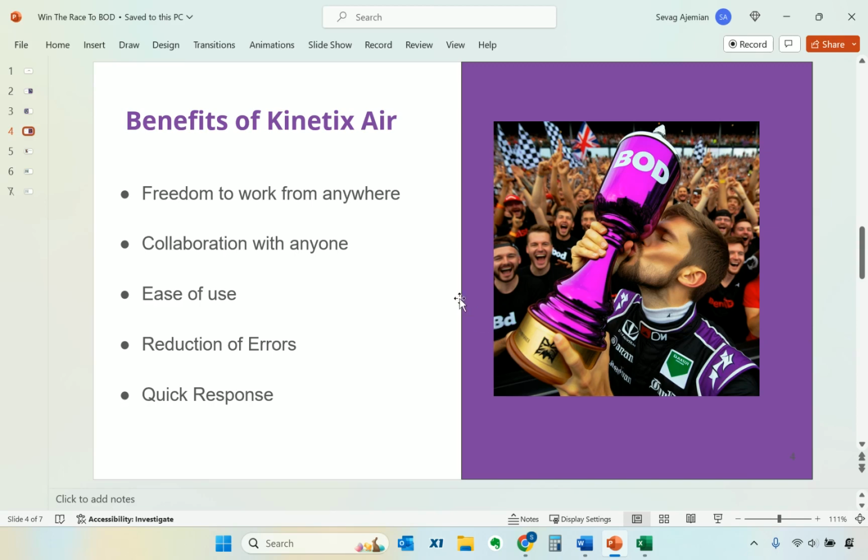Reduce your errors. You saw it, we didn't talk about it too much, but the whole validation engine, every time you make a change or a selection, it's validating whether what you're selecting can fit into how the manufacturer builds air handling units with the clearances and stuff, and whether the engineering parameters are checking out from how you want this design to go. And then obviously, be able to quickly respond to what opportunities there are in order to win the race to BOD. That's what we're talking about.